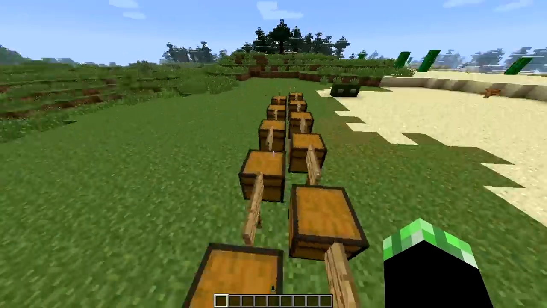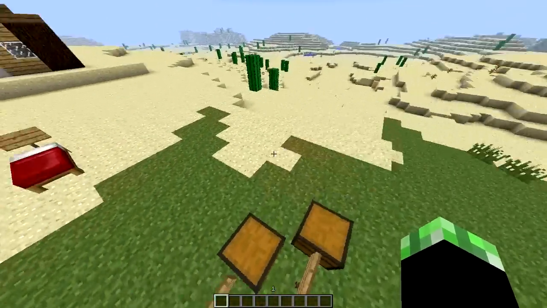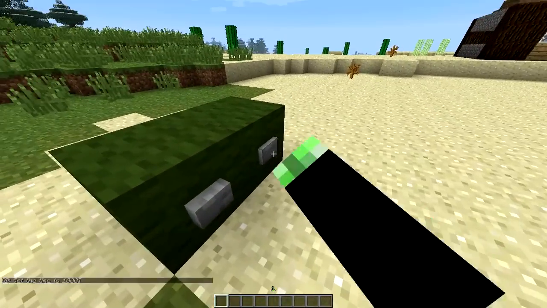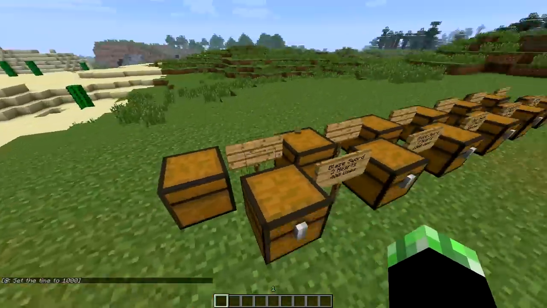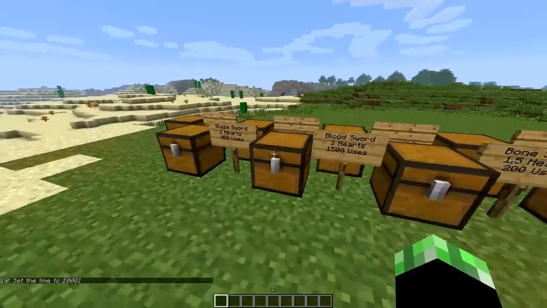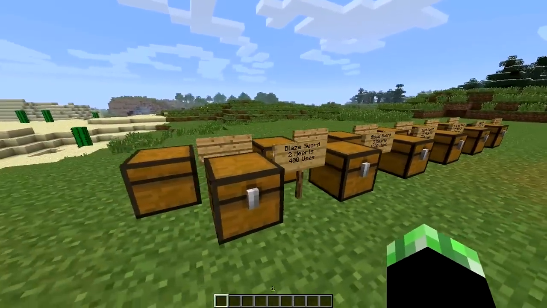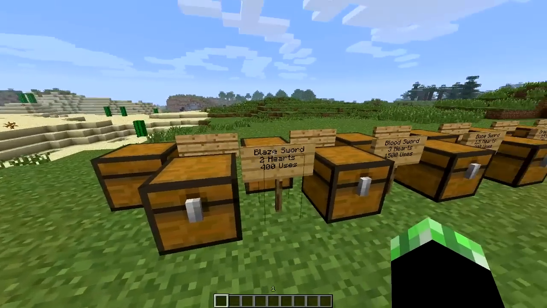So as you guys can see, there's a lot of chests here. This mod is kind of one of the bigger ones that adds a bunch of stuff, as well as a lot of little abilities here and there. So I do have signs here to help me out a little bit. Remember, lots of these swords have a special ability or an enchantment ability, which I will talk about at the end. Yeah, so let's get started.